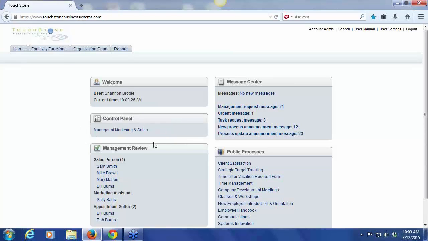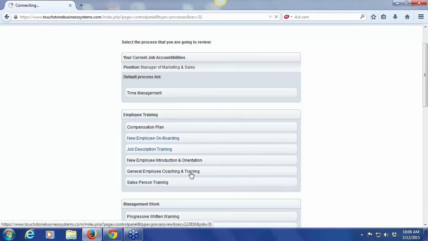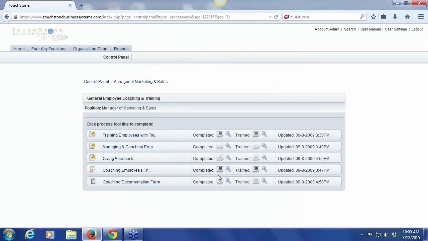putting in notes, all the activities that occur in the control panel, if you delete that user, then that information is gone. So if you have an ex-employee that you want to remove from access to TouchStone, make sure you go to their control panel if you need to, look through any of the information that you want to keep here in this completed folder. You can also run a report, and then you can export that to Word and save it if you need that information.